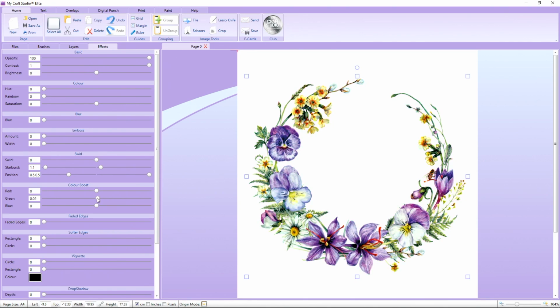But what we can also do, if I take the greens back to 0, we can do the same with the blues. So we can add blues in. So you can see here, we're now making it quite a cool design, but we're making it really, really blue and really quite icy, really lovely. But we're just literally taking the red out of these particular areas by adding in more blue. Really, really beautiful. It's almost looking quite frosty on there now.